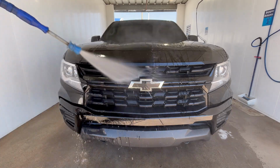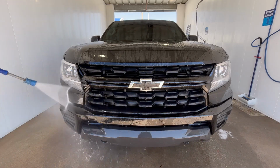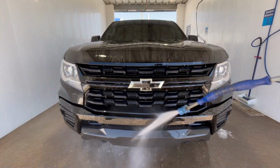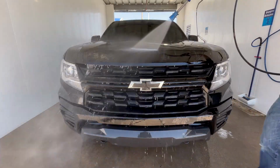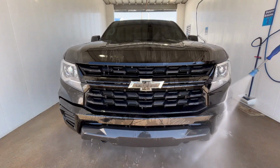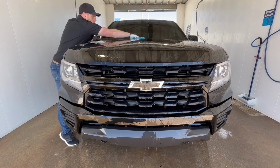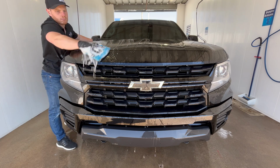This is typically the dirtiest part of the car. It's where all the bugs are going to be collected. So I always start with this part. Make sure that I give it a good rinsing with the pressure washer. And be sure to try to stay about a foot away from the paint while you're pressure washing this section. That way you're not going to be getting that high pressured water underneath any rock chips and potentially peeling up paint. So just try to be diligent whenever you're pressure washing and not get too close to it. With the ceramic coating, everything shouldn't stick too bad to the paint, so you shouldn't need to sit there point blank and spray things off.